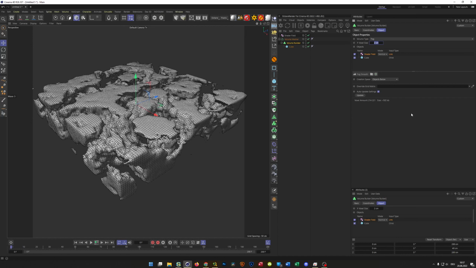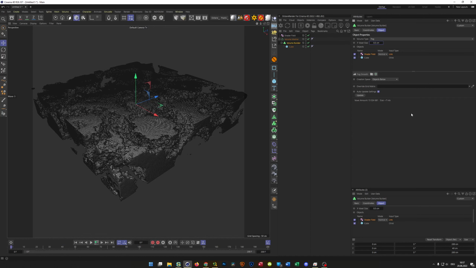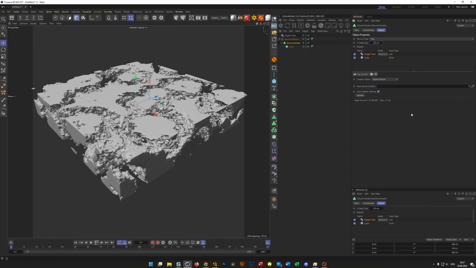0.5. As I said, the lower the number is, the nicer result you will get, but the longer the volume builder needs to calculate, of course. 0.5 should be fine here, so let's go. And wait a little bit, so this has to calculate. And with N I can hide the cube, and yeah, that looks good. But of course, when I make a final render or something else here, I would go down to 0.4, 0.3 or something else. But for now, for the tutorial, this is totally okay, I think.